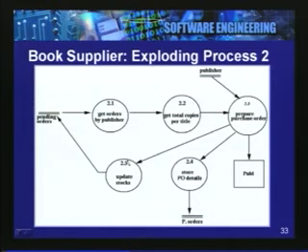And finally, we have a process which updates the stocks, so that now that the pending order has been processed, we flag it off here saying that we have placed orders for that particular pending order. So, this is how you create a level 2 data flow diagram for process 2, which we showed in the first data flow diagram.